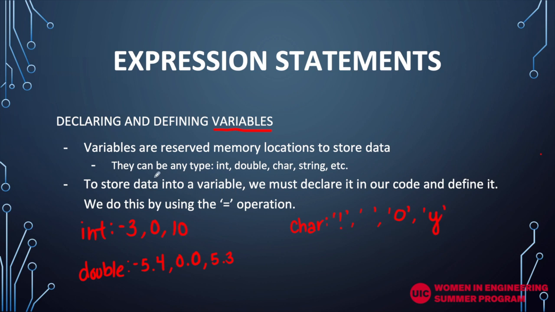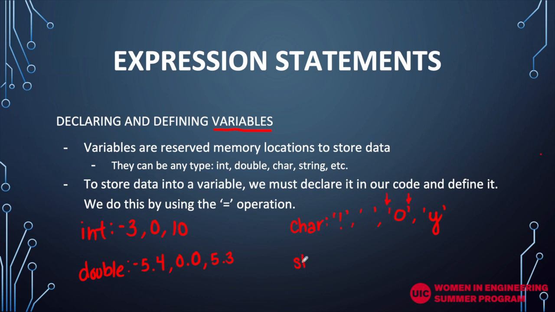Alright, so as you can see, there's also a 0 here and a 0 here. So what are the differences? Well, for every char that you see, you may notice these single quotes that are surrounding it. That's a distinguishing characteristic that chars have. They always have one quote that goes before and after the character that you're defining.